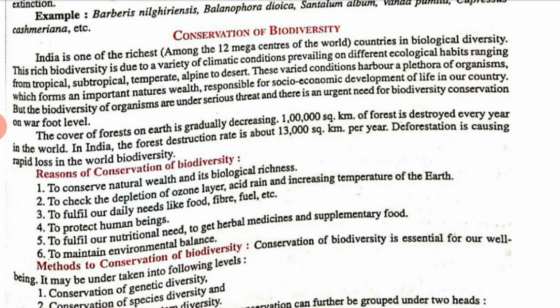The rich biodiversity is due to the variety of climatic conditions prevailing in different ecological habitats, ranging from tropical, subtropical, temperate, alpine to desert. These varied conditions, or herbal plethora, and the organisms form an important natural wealth that is responsible for the socio-economic development of life in our country. Clear? So what are the reasons for conservation of biodiversity?